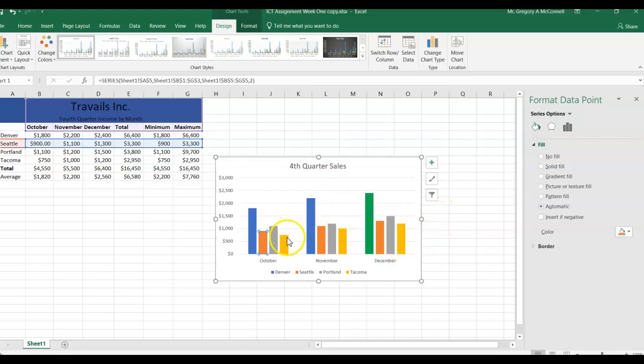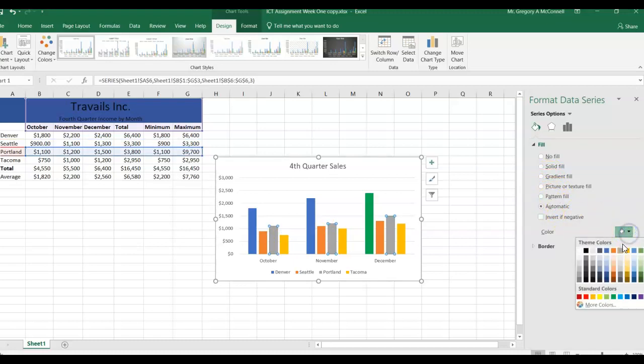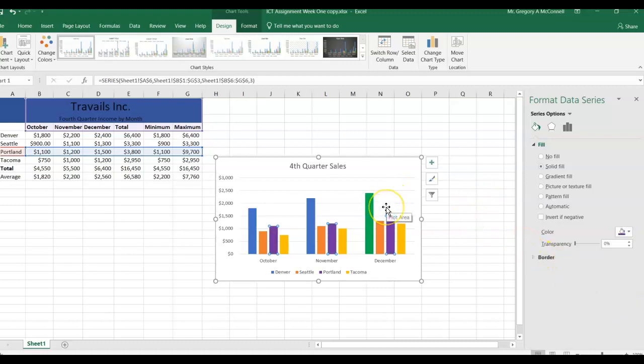Okay, so anytime you want to make changes to all of them, I want to change this color scheme because I don't like it. Okay, I don't think it fits in well with this. So I'm going to make that a, let's see here, maybe I'll make that one a purple. Who knows? Just throwing it out there. There we go. I like it. Okay, so we'll go with purple for that one. So this is manipulation of the data series, and then you can manipulate a data point as well, which is one item within the series.